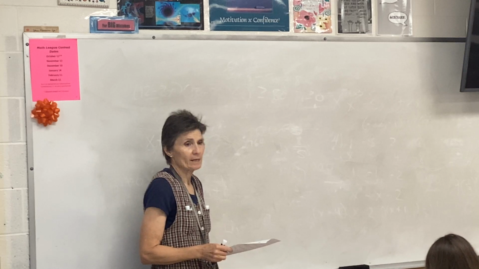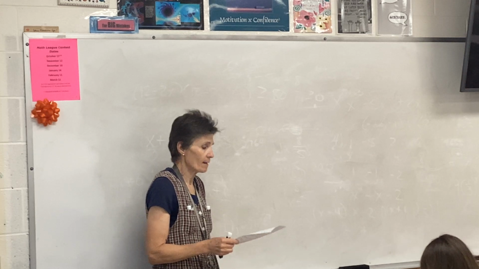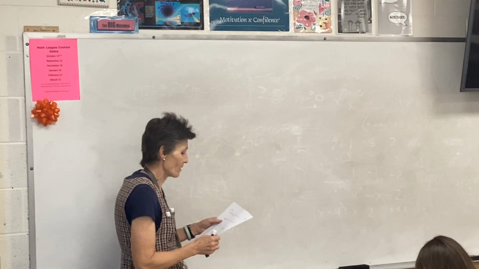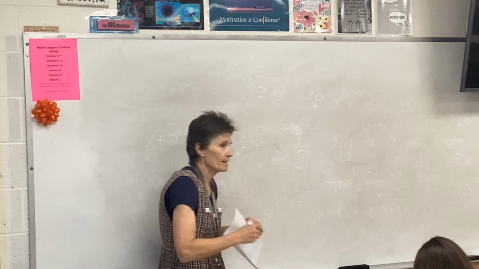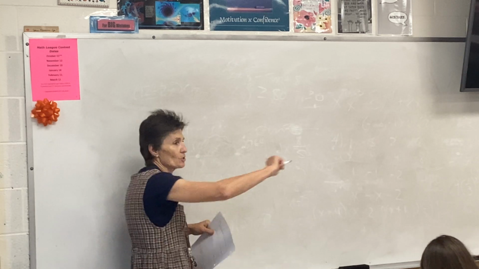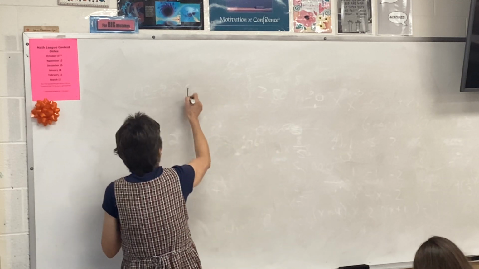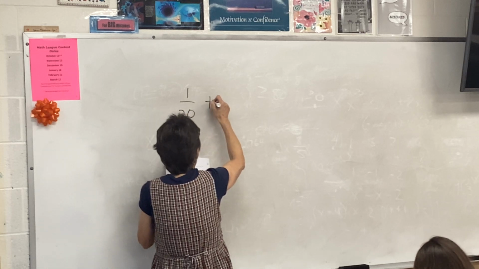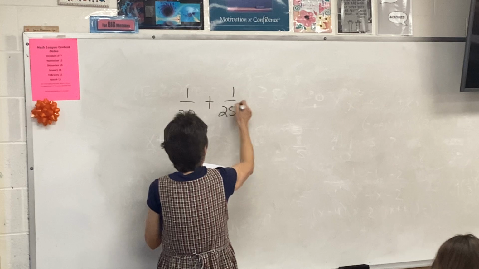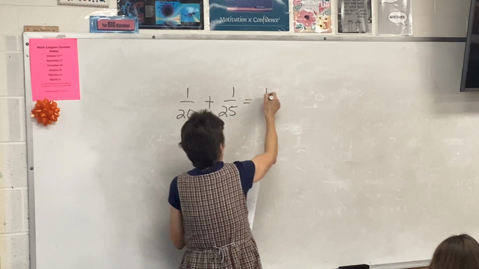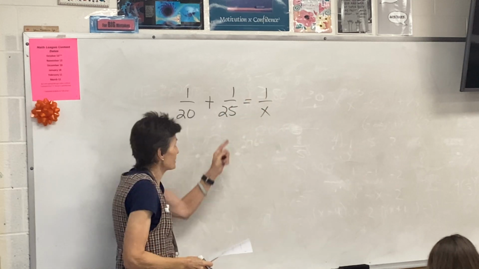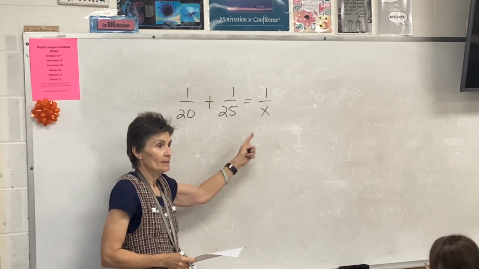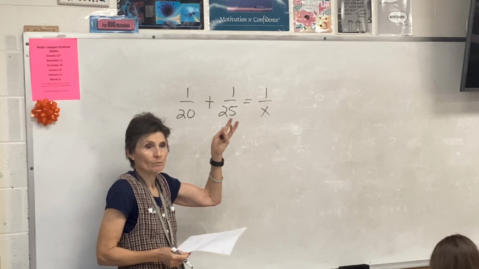So, first review day, and we're going to get ready for a quiz next time. Gray can finish mopping the floor in 20 minutes. It takes Daisy 25 minutes. How long will it take them together? What's this equation going to look like? 1 over 20 plus 1 over 25 equals 1 over x. Because what is this over here? This is their time together, and that's what I don't know.